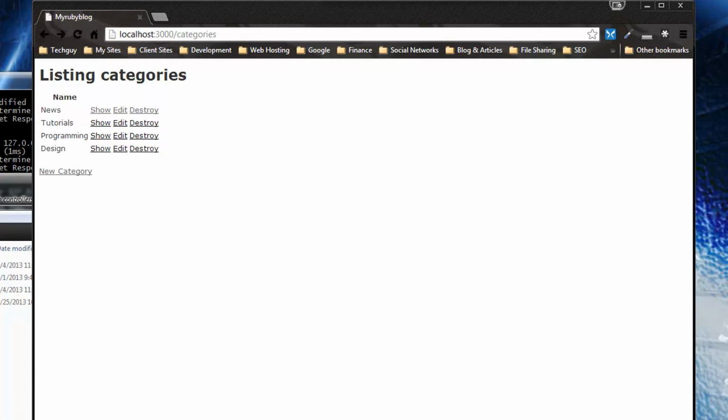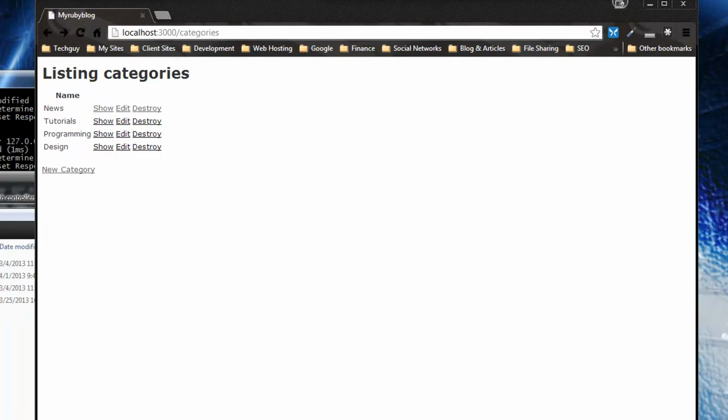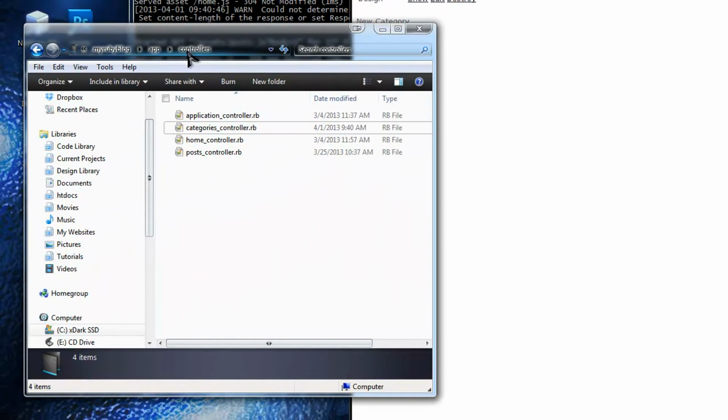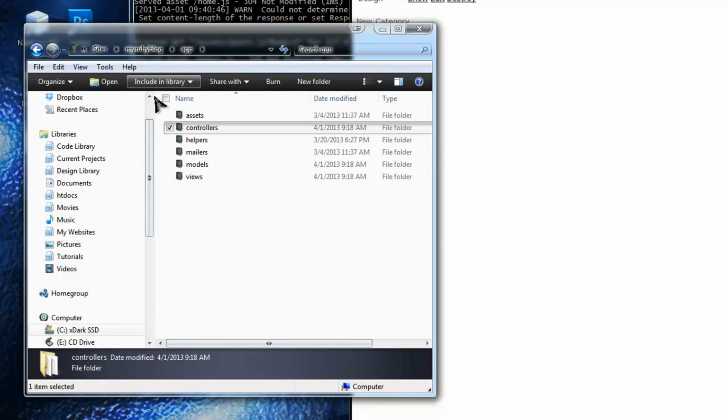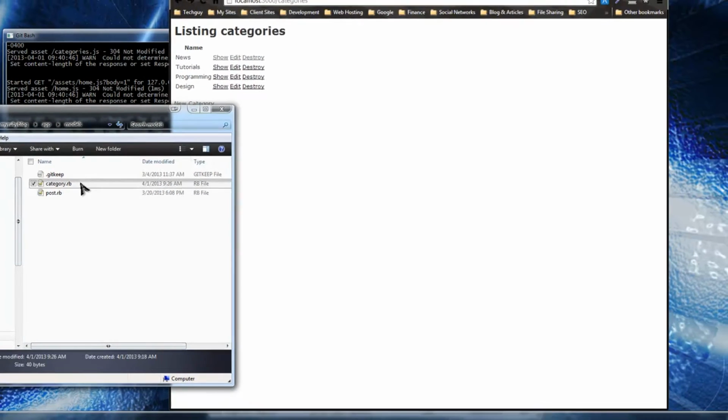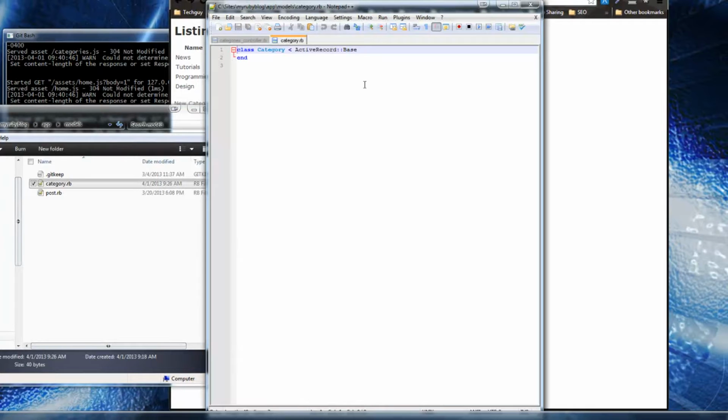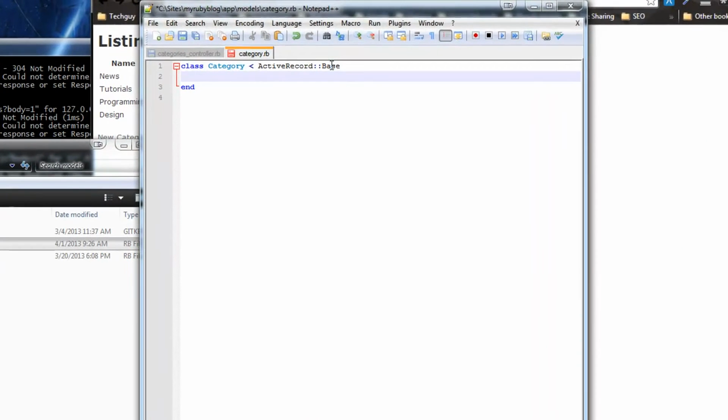I'm not too worried about what is here right now. I just want to get back to where we were before scaffolding. So let's go into the models and go to the category model. And here we just want our attribute, and we have the name field.